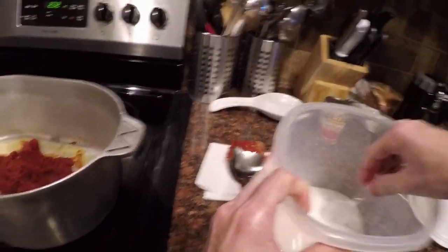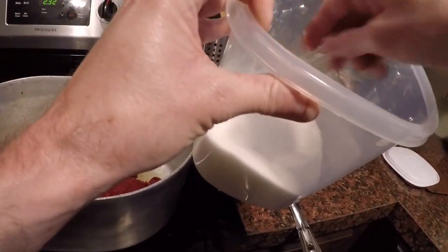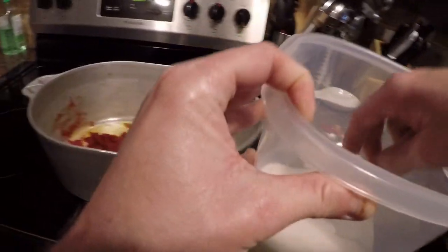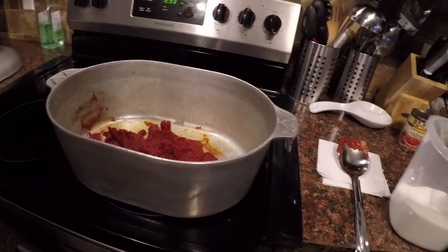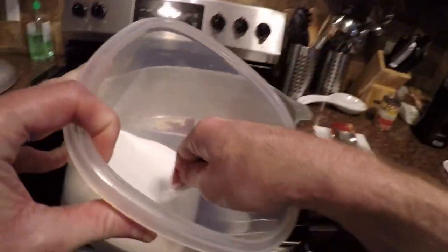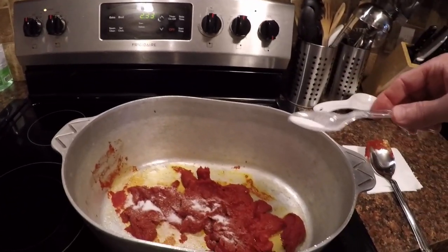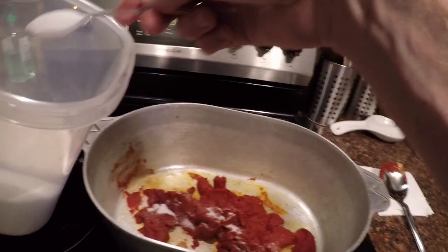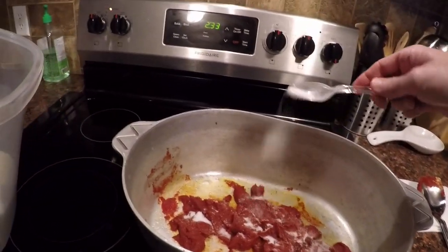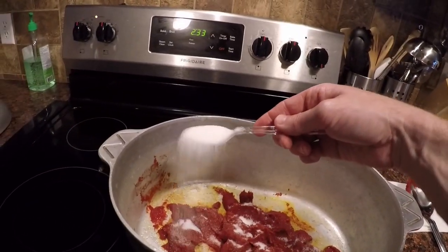So like I said, once you got your tomato paste in, I'm sorry about the noise, it's the vent on. I got to turn the vent on to make sure. Once you got your tomato paste in there and cooking down, what you're going to want to add is some regular sugar. I use probably about 4 of these regular little plastic spoons. I don't know if you consider that a teaspoon. 4 of those spoons. That's to, like I said, neutralize some of that acid that's in that tomato paste, and it helps cook down the tomato paste at the same time. So I'm gonna use 3, being that I'm using heaping teaspoons of this sugar.